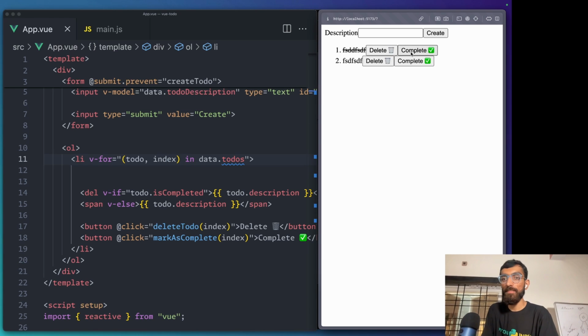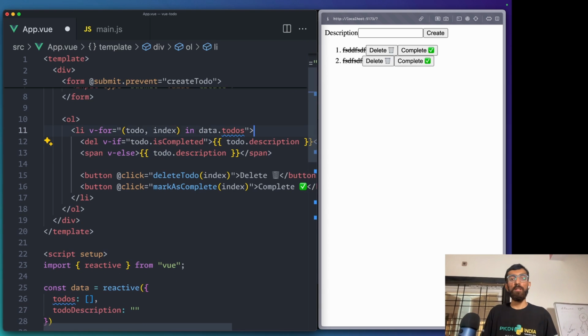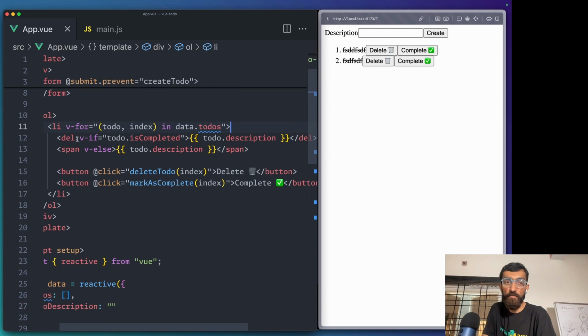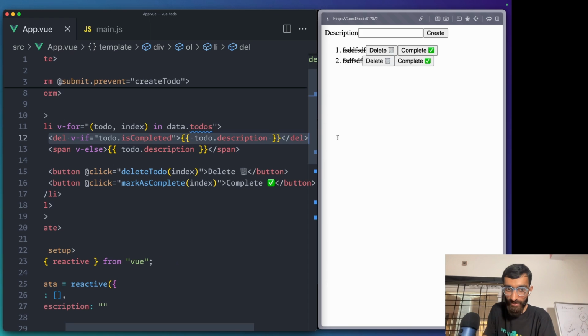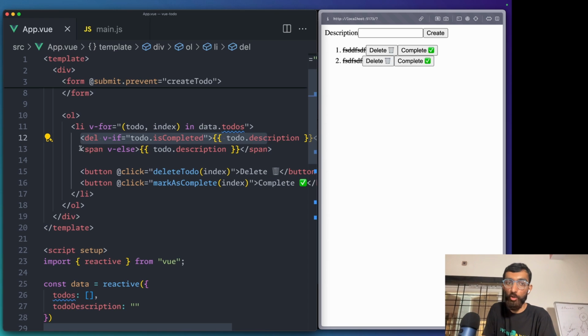So now if you mark something complete, it will be strikethrough, right? So what is happening? We will come inside this loop. It will check v-if todo.isCompleted, right? So if this is true, then it will render this node, which is del. If it is not true, it will go to v-else. In that case, it will render it as a normal span.